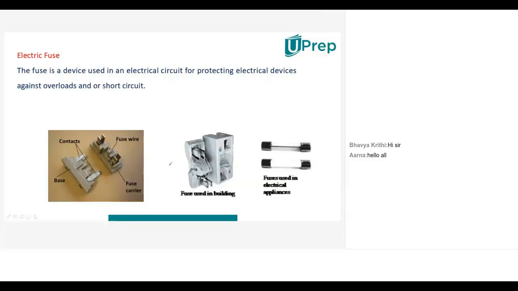So to protect them, the electrical fuse must melt whenever overcurrent is coming, or not? Yes, sir, it has to melt quickly whenever more current is coming. And to melt, what must be there? High heat energy must be there, isn't it? So to have high heat energy, the material we are using as an electrical fuse must have high resistance or low resistance? High resistance. Right.